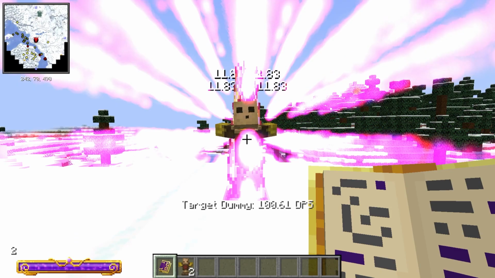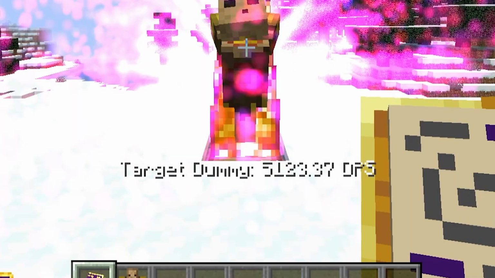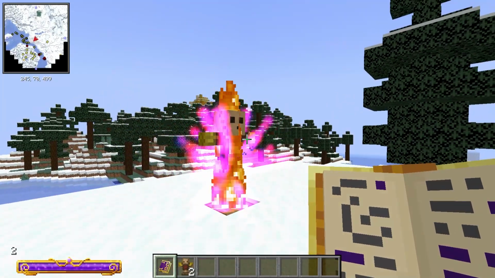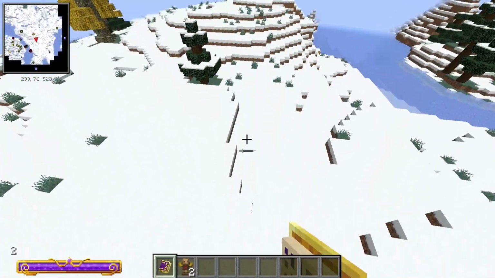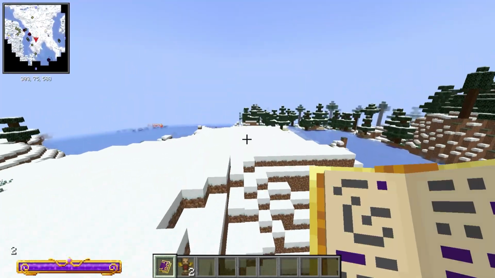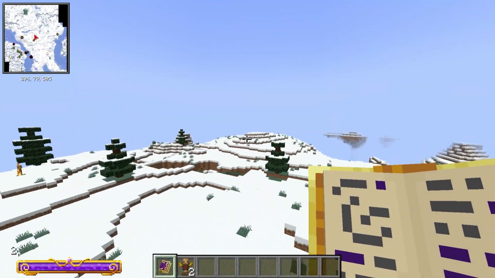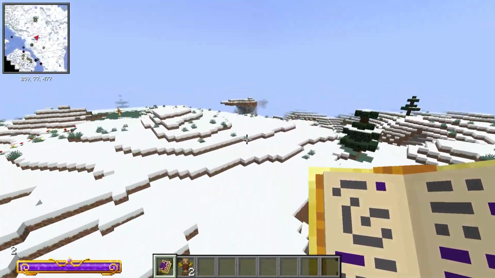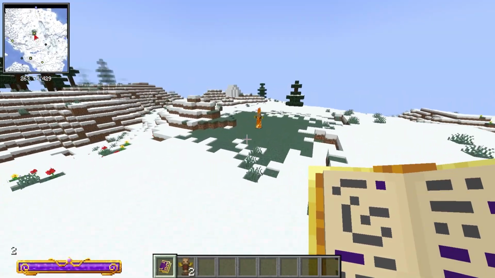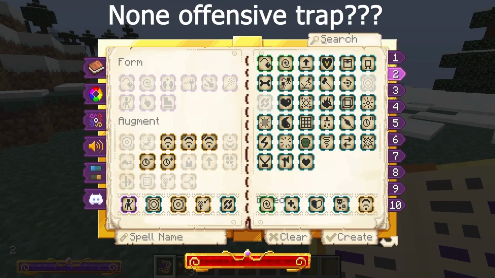So let me show you why this one is better. I'll freeze it here, but we managed to get 5,000 DPS with that. So that one's the strongest so far in Ars Nouveau 1.20. That's pretty tough. And I could only imagine it would be even stronger if I did have Overhead, because most of the projectiles went into the floor. But anyways, there is one more I'm going to show, which isn't really an offensive spell as it is a trap.